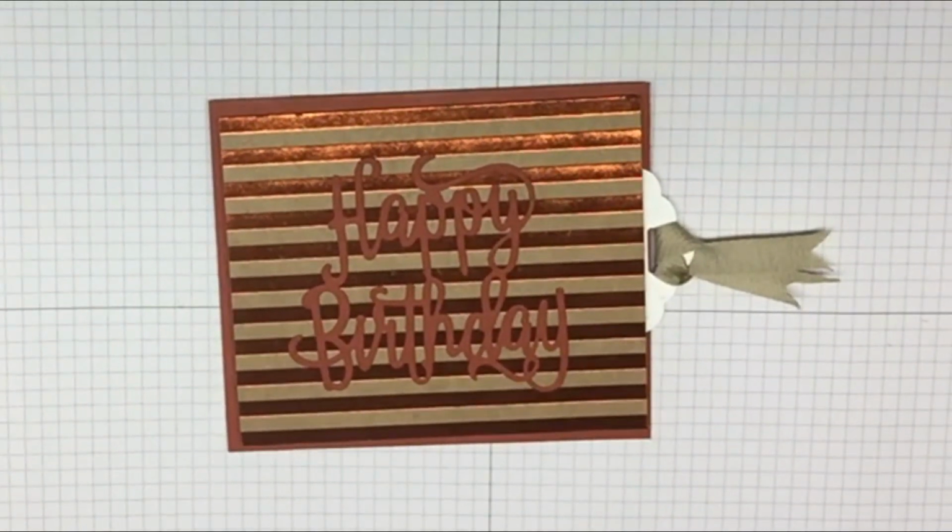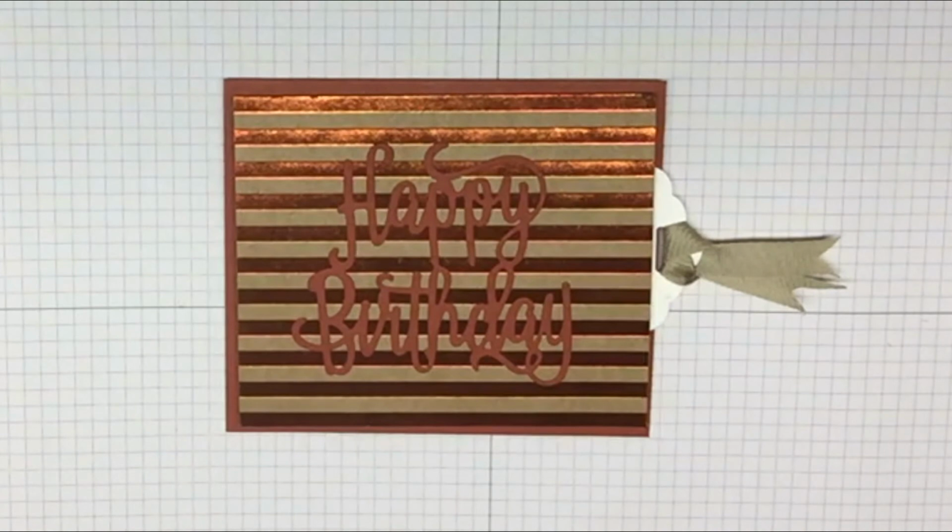So that's it to that card. I love the card. I think it's great. It makes a nice masculine card. And I know I don't make enough of them, so it'll be nice to have in my collection.